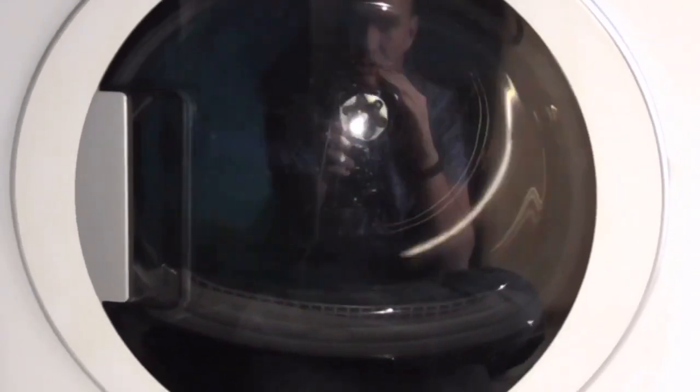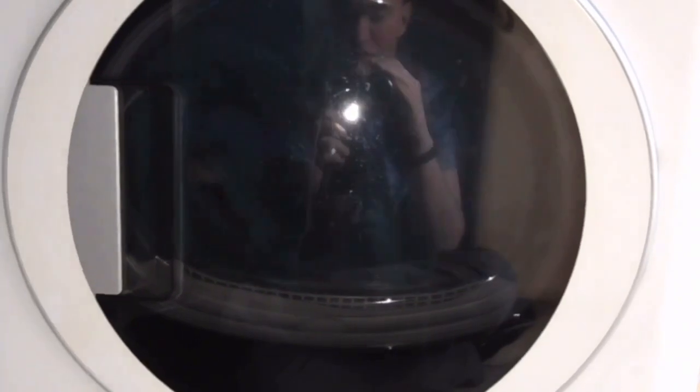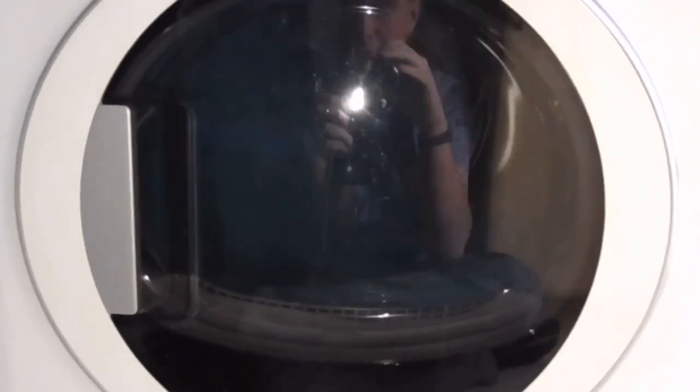The drying fans come back on. Just see, that's the drying fan coming on. If anything has turned on, that's the drying fan, just turned on.